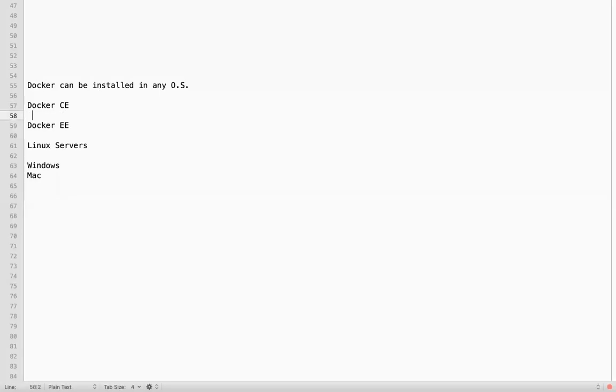For Docker Community Edition, there is a limitation for Red Hat. We can install Docker Community Edition in most of the Linux distributions except Red Hat.